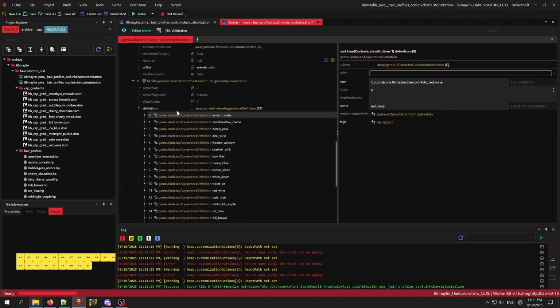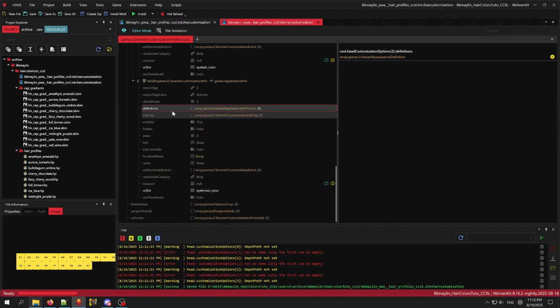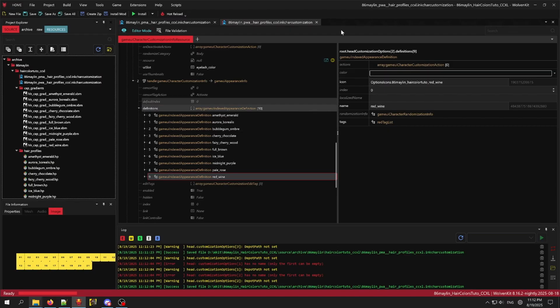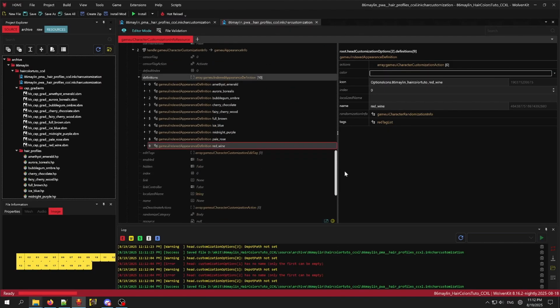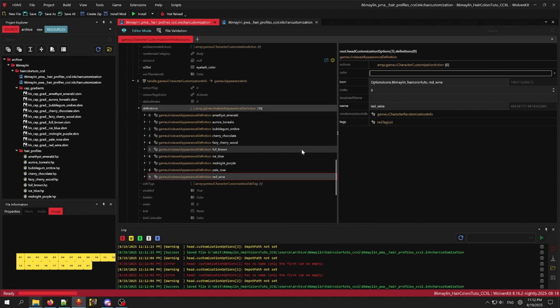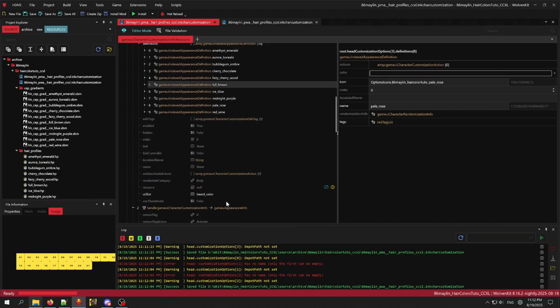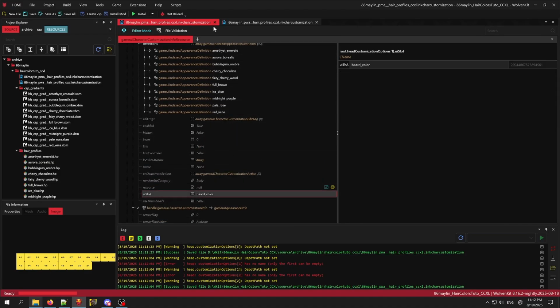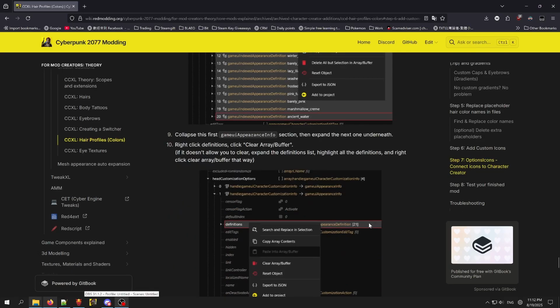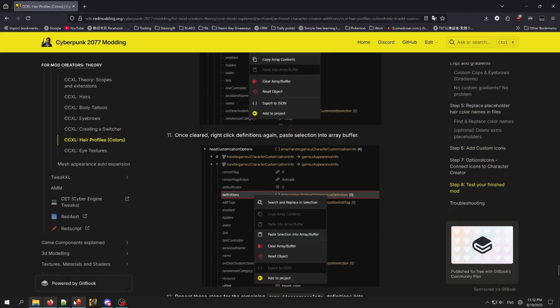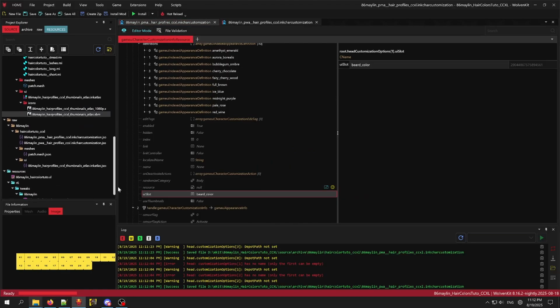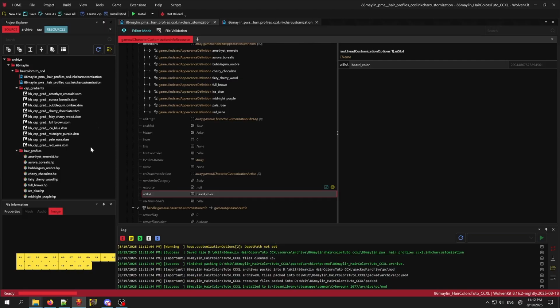I had a few times when I deleted it manually and it kind of just broke. Might be a bug on previous versions, but you know, never too safe. All right, there's 3 on the PWA and 4 on the PMA. Just make sure the extra one is the beard color, of course, here. All right, next, you should be done basically. Now we can install the mod and see.